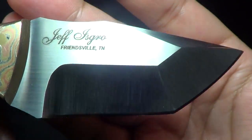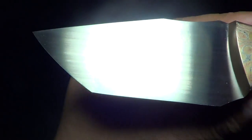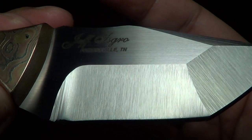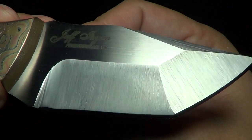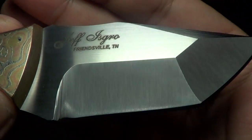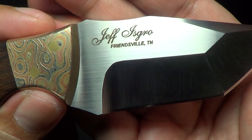It's CPM 154 CM steel. It's a chisel grind with kind of a compound grind on this side, and flat on the other side. I asked him to do a satin blade, because you guys know I've got this satin kick. You've got to look at this satin — just amazing work by Jeff. That is not an easy thing to do. I've checked out a few satin blades and I know it's very difficult. Some knife makers don't even want to do it because it basically highlights any imperfections on the blade. I can understand why some knife makers stay away from it. But Jeff actually embraced it — Jeff actually loves doing the satin grind.